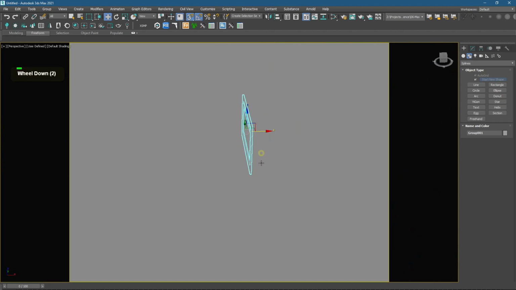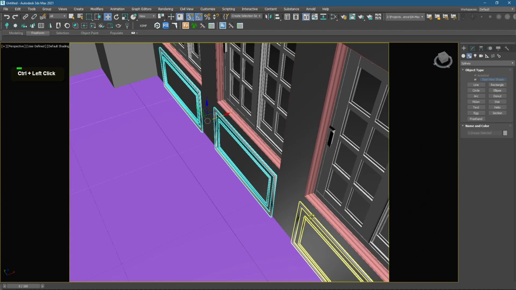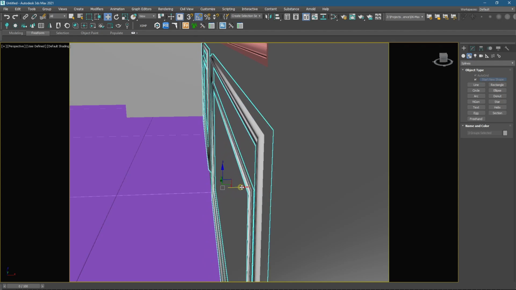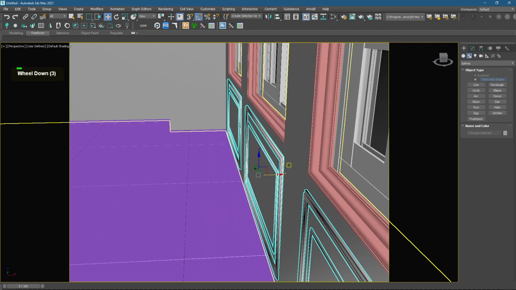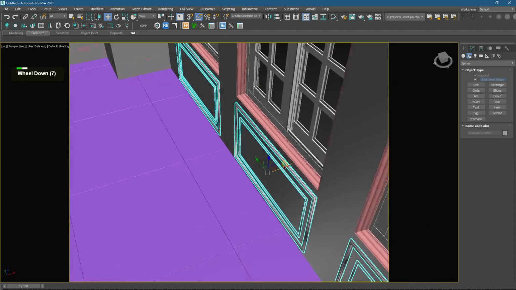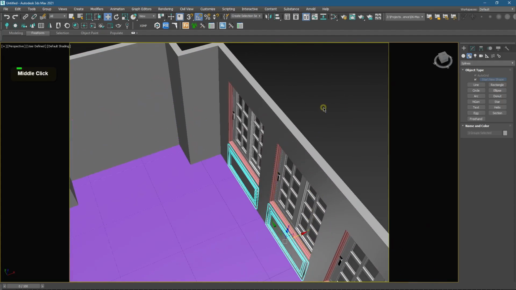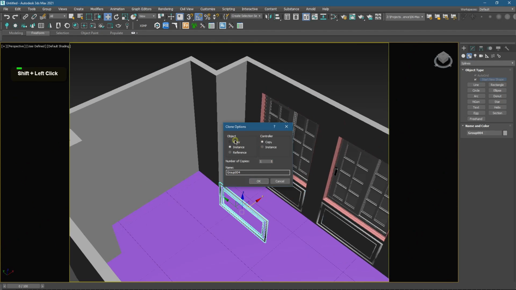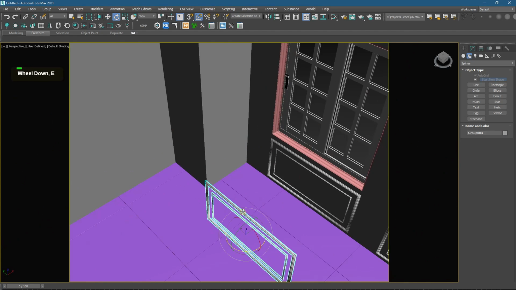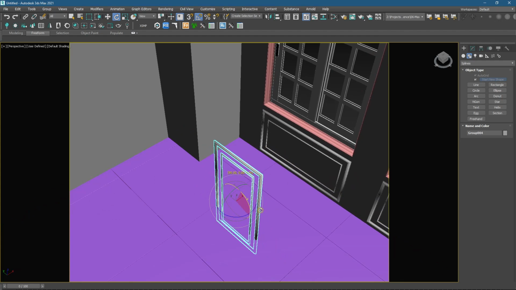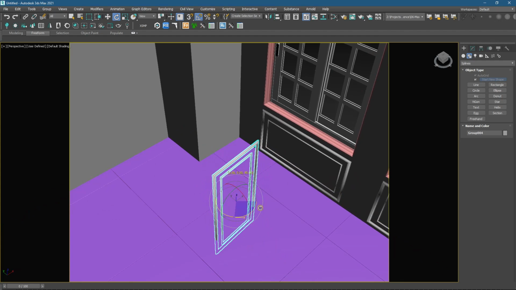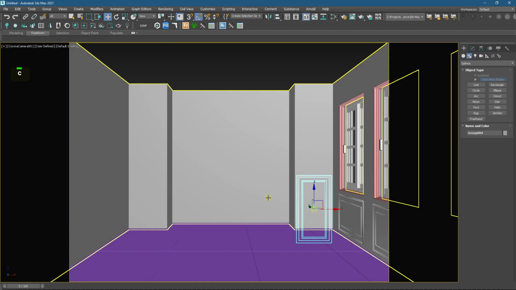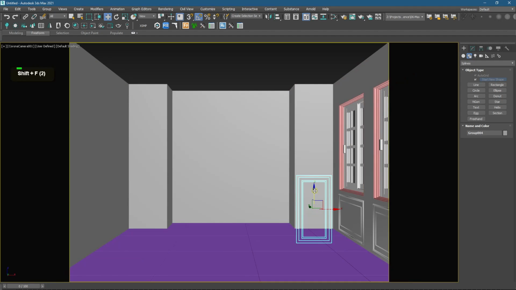Here's 1, 2, 3, and bring them to my wall. Here we go. And I'm gonna take another one, make sure it's a copy this time, rotate it like that to 90 degrees and also 90 degrees, and bring it to my wall right here. Here we go.